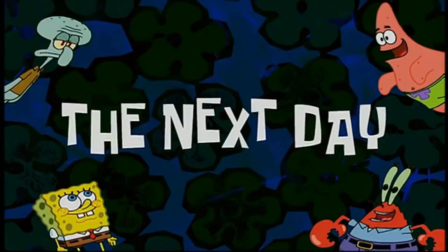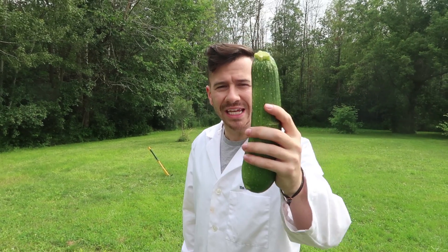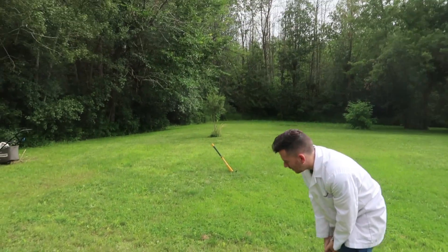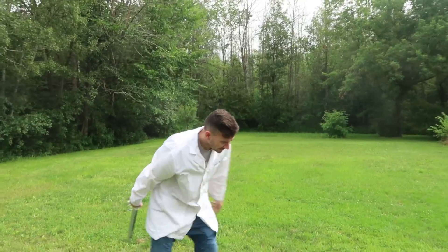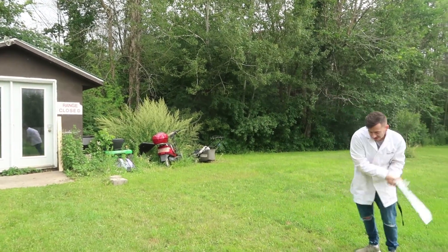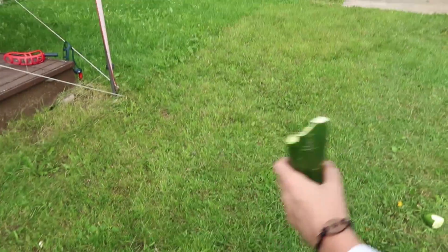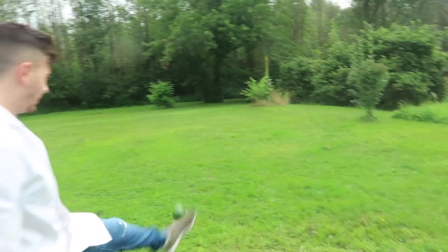All right guys, we are now outside, ready to destroy some fruit. We've got our bag of fruit right here and the fire pit. First up, we've got a zucchini — Dustin's gonna throw it in the air and I'm gonna try and slice it in mid-air. One, two, three — this seems like a self-pitch kind of thing. It is so heavy. It worked! It worked! Clean — well the break was clean. It might not have been a clean slice, but that's an unimportant detail. It's broken.